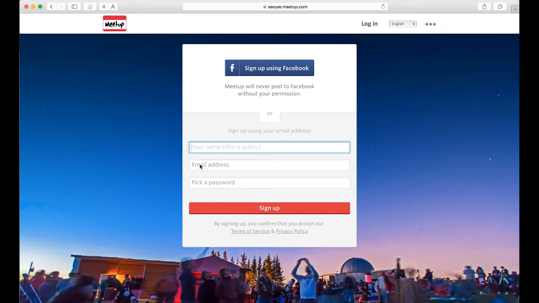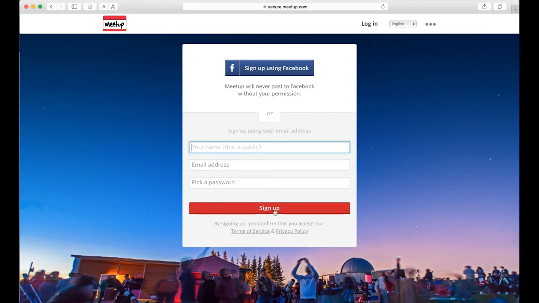Once you've entered your email address, click in the pick a password box. You can create your own password. We strongly recommend that you use a password that has numbers and letters, and maybe some uppercase and lowercase characters and some special characters in it, for security reasons, to not make it easy for people to possibly break into your account. That's just a little tip. Once you've done that, click the sign up button here.